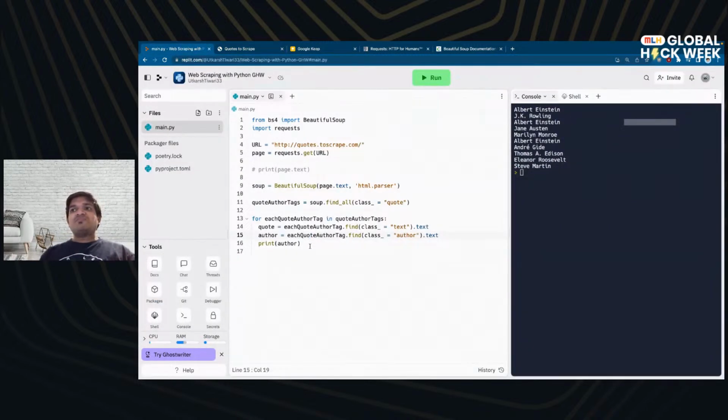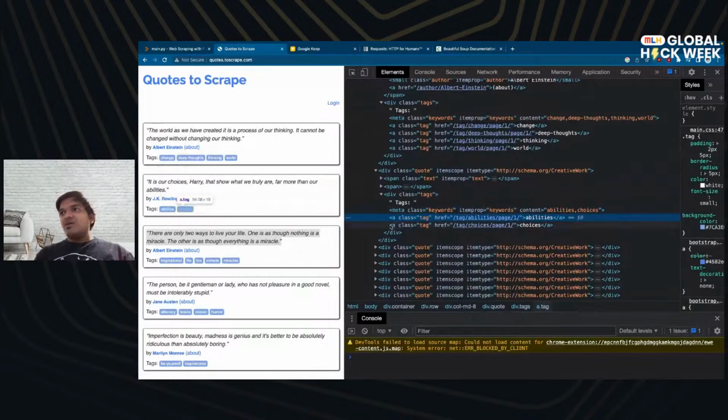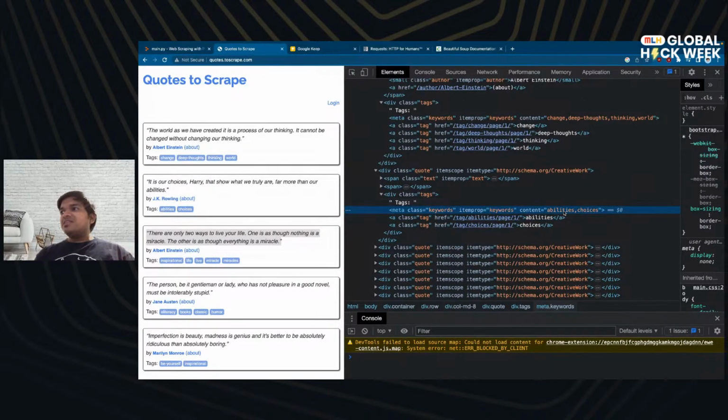We are going to play smart here. So we are not going to do a find all, we are going to just play smart, and get all the tags from something. So we can call this, now this is not a single tag, it's tags. So multiple tags. So I'm very peculiar about this. So dot, so each quote author dot. Now for this first one, class keywords, we need the content out of it. For the next one, let's go to another one. Does that have? Yes, class keywords has the content.